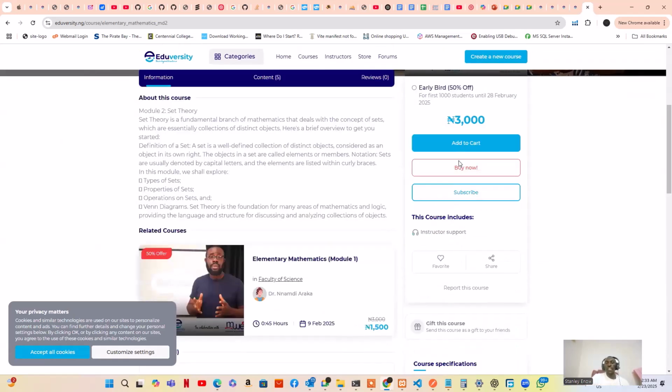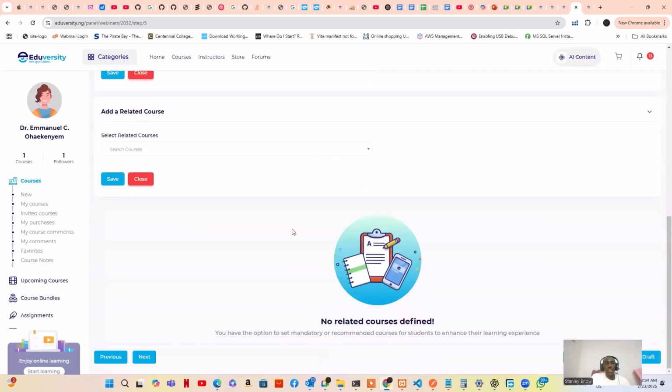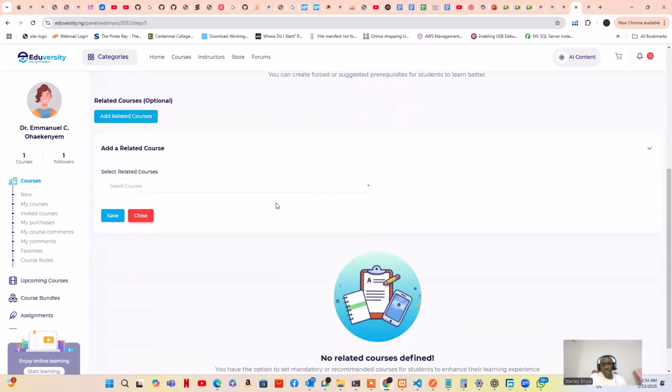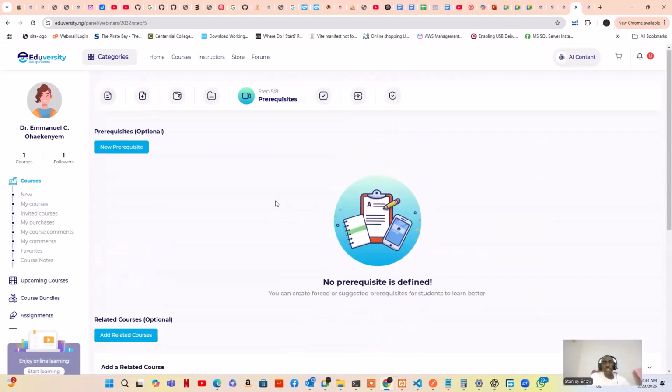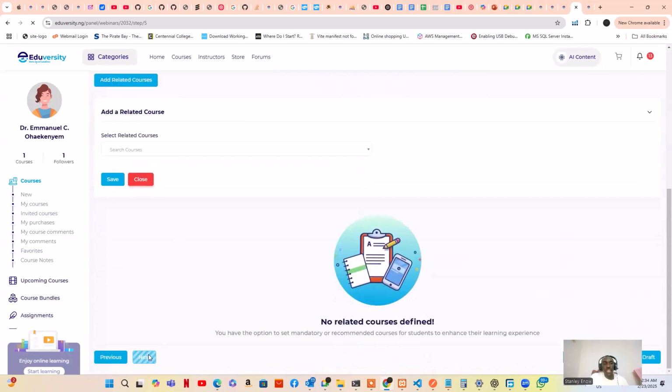But below it, you can see that it has a related course. So that is how prerequisites will show on the course, and also related courses will show on the platform when you add that. The same when you come down here. So once you add the prerequisites and the related courses, then you can move to next.